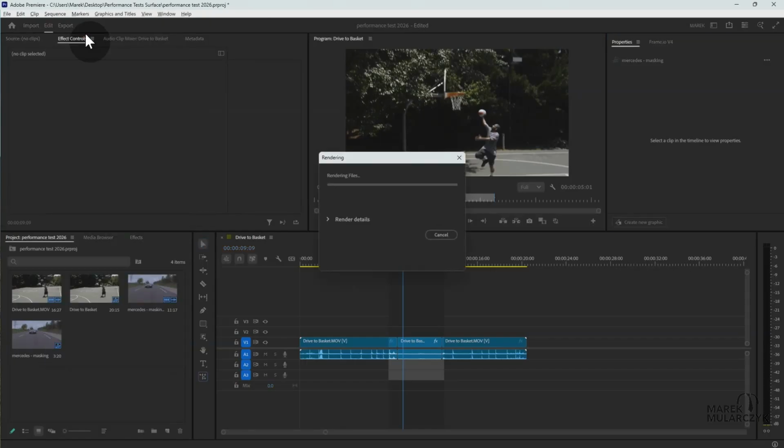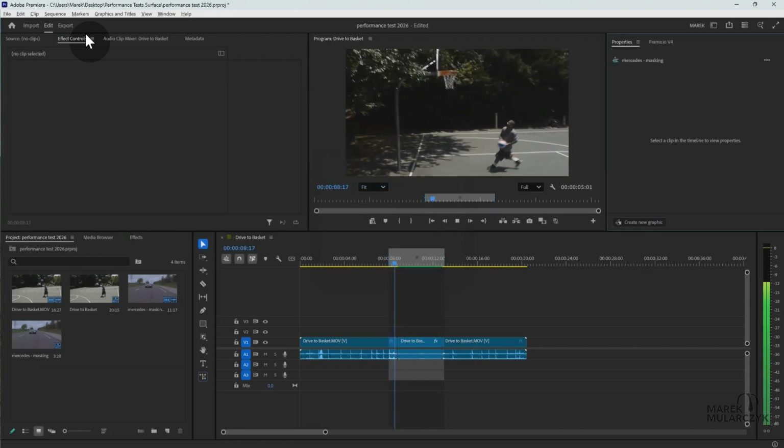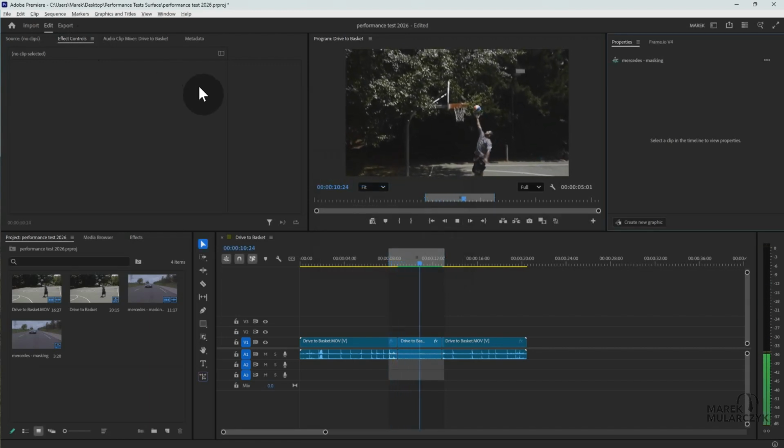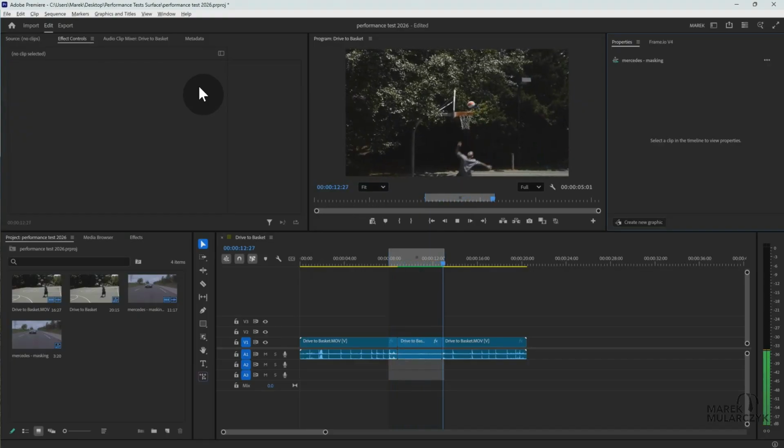We'll see how long it takes and then compare it to the other versions of Surface Pro. This one's going quite quick. Looks very promising, and that's the slow motion section already rendered.